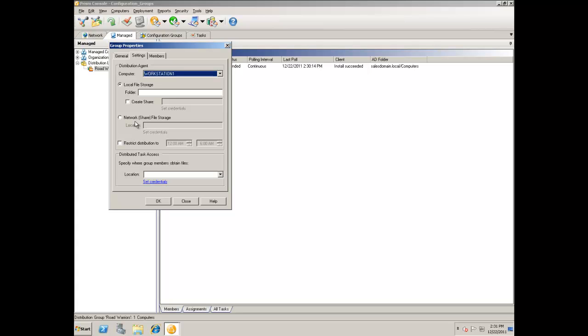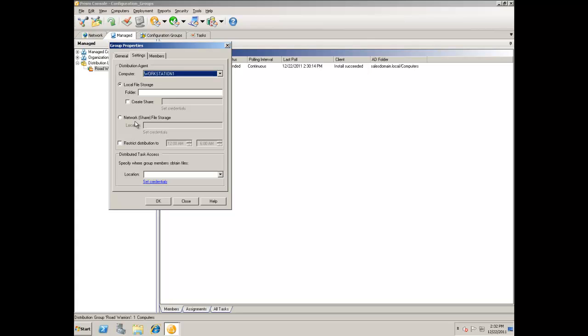A good example for a group type distribution group would be if I had a corporate office in Minneapolis, but I had a smaller office in, say, Des Moines, and I don't want to have all the clients in the Des Moines office pull the payload of tasks through the network from my share in Minneapolis. I could target a computer in Des Moines as being the distribution group agent and then have the payload downloaded by it and essentially shared out by it?